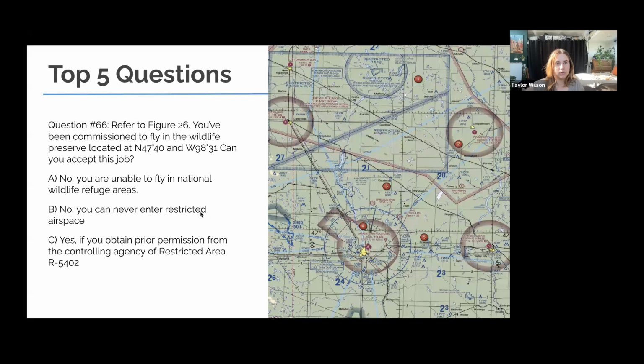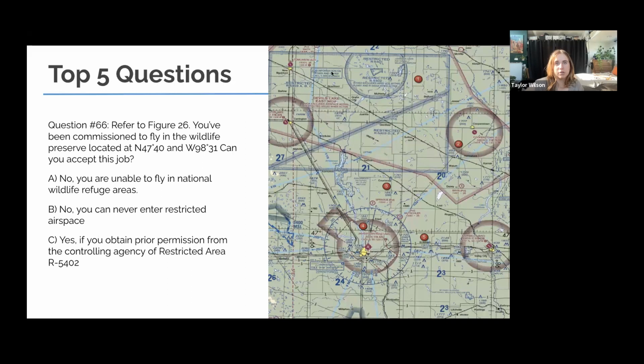Alrighty, let's walk through this. So 47 degrees, 40 minutes north. Let's see, what information are we given? Okay, so here's 47 degrees north here. We know we jump straight up to 30 minutes. We're looking for 40, so we're just going to make our lives easy. Jump straight up to 30. And then from there, we're looking for the 10-minute mark, which is here. That gets us to 40 minutes. So we've got 47 degrees, 40 minutes north.